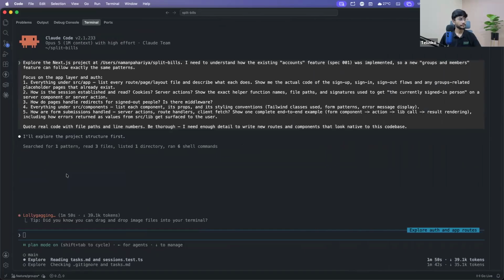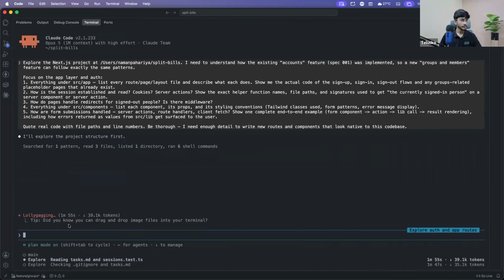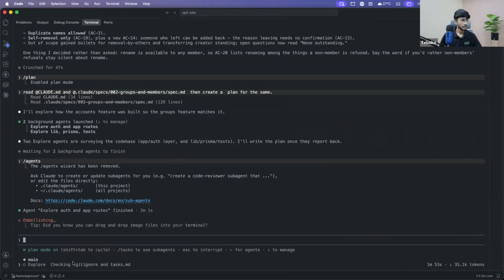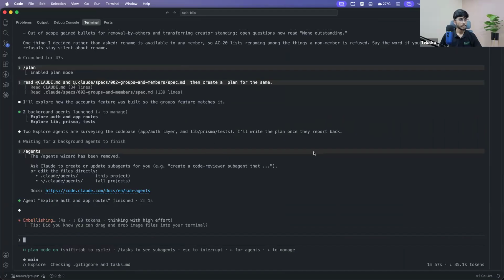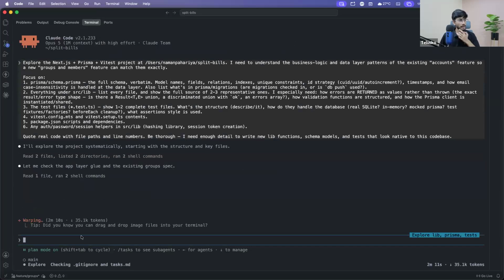Okay, one task has been done by one of the agents, so that's why it has been removed from here. We can look at this one now. Checking .gitignore and task.md file.